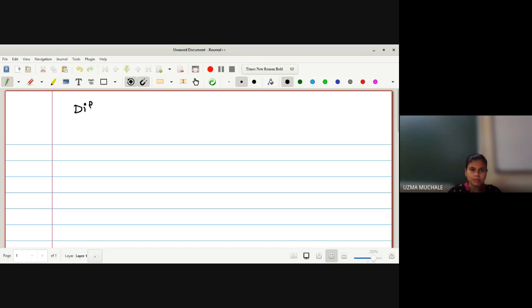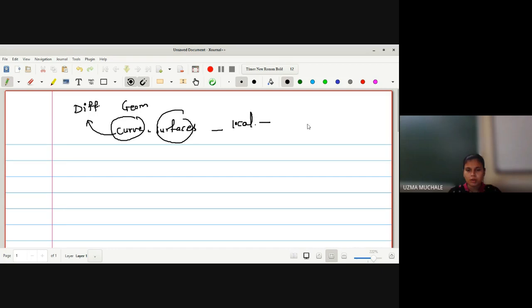So let us start with what we have seen in the last lecture, starting with the paper name, that is differential geometry. What we are going to study in differential geometry is curves and surfaces, rather smooth curves and surfaces, with the help of calculus. With the help of differential calculus, we are going to study curves and surfaces, rather their local properties.